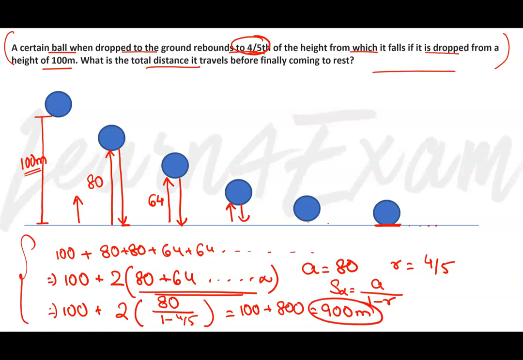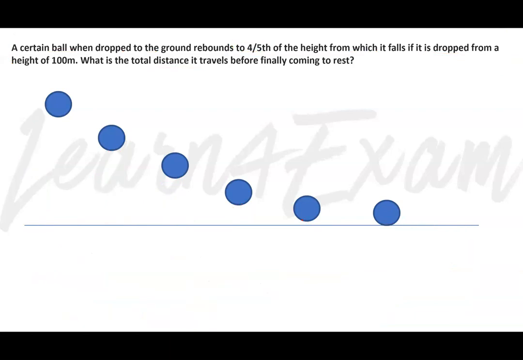Now how to do this question in the shortest possible method? All of you, I guess, know this method already. I've taken the same question. The shortest method tells us that whatever the ratio is, write the ratio in the form of A by B. So we'll keep A by B as 4/5, the ratio till which the ball again jumps up, and the initial distance is known as D. So D here is equal to 100.